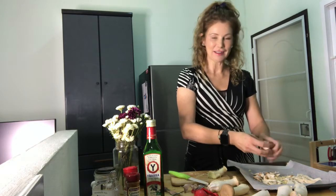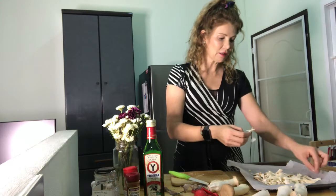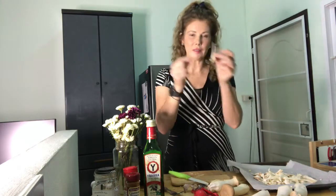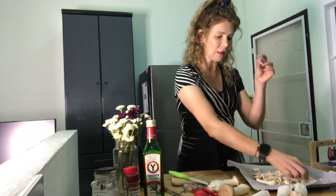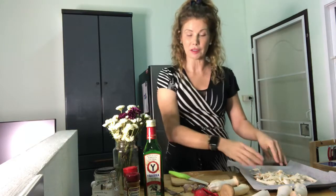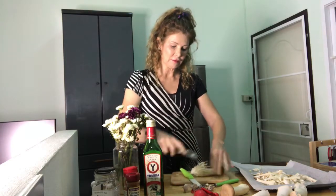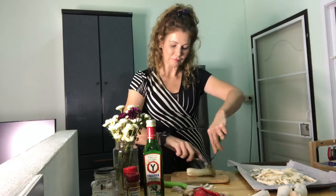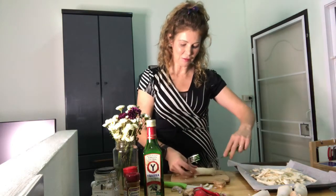And you've already washed your hands, right? This is the era of COVID and we want everything to be super clean. Now, this is the other part you've got left over — that's the stem. Just finish doing that one by hand and bring it into the pan. You want some pieces to be nice and thin and some a little bit thicker. The thicker ones will have a meatier feeling, and the thin ones are the pieces that are going to get nice and crispy, adding nice texture variation to your mushrooms.